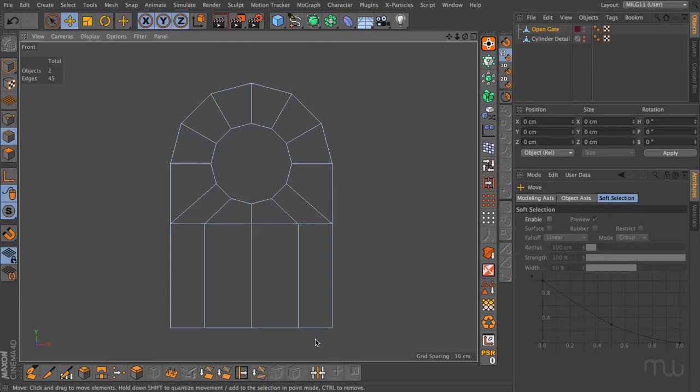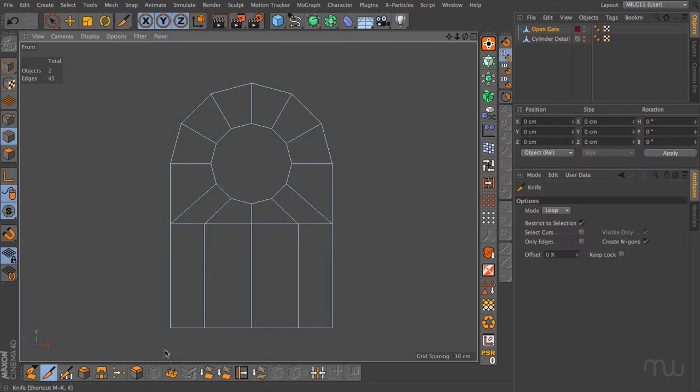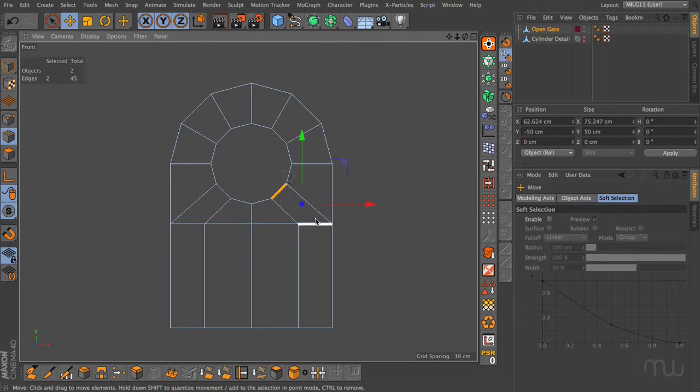Now let's say I wanted to cut an edge that went all the way around this circle to protect this outer edge. Now you can see that I've got this edge pole here, and perhaps I want to maintain edge flow all the way around this object. I can't really do that by double clicking because it keeps terminating on these edge poles. So what I would like to do is cut up through here and then cut a loop all the way around here. Trouble is though, when I do a loop cut here, these opposite edges here are diverting my knife cut straight into this hole. And obviously that's not what I want.